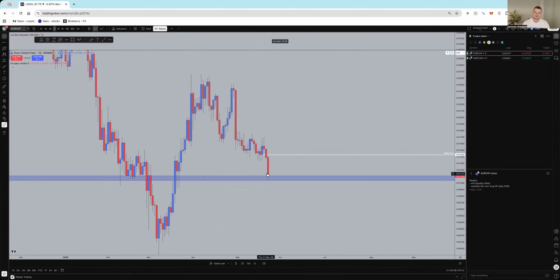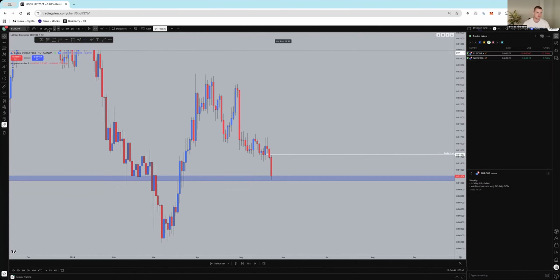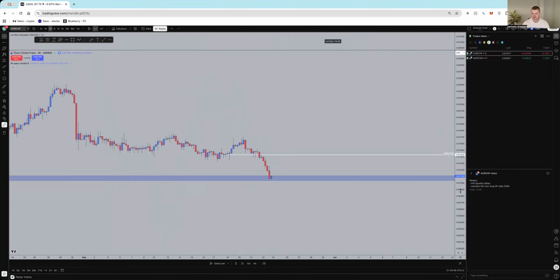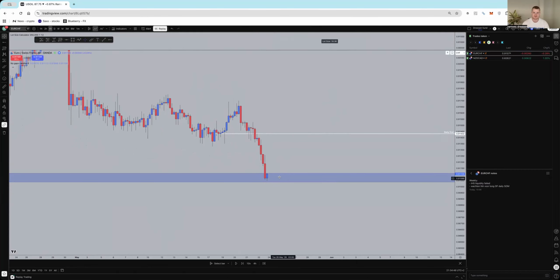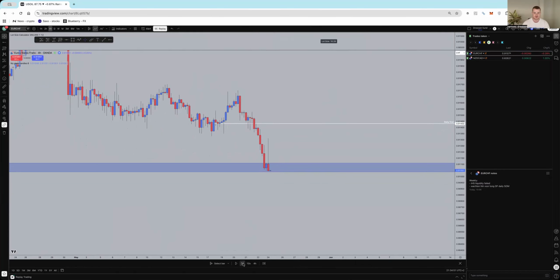We're trading against the daily trend, but with the weekly pattern, with the weekly bias. So we're still making bearish W's. Potentially the price can come up towards this zone, grab liquidity, and push more towards the downside. But for now, purely based on the weekly, my trade is out of my zone of interest. So I'm waiting here for a pattern.